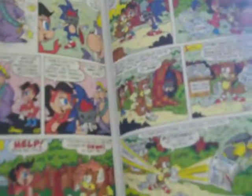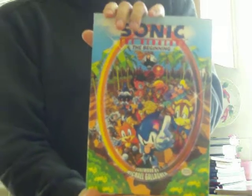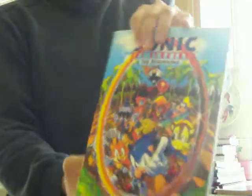So it's pretty cool, and I like this little panel back here. I think it's kind of cute, if you will. I like that. It's kind of cool, and the cover's not too bad either. And it says foreword by Michael Gallagher, so that guy has a lot to explain too if he's still on board. So there you go. And again, it's the same one here. And the cover's done by Spaz, so that's pretty cool.